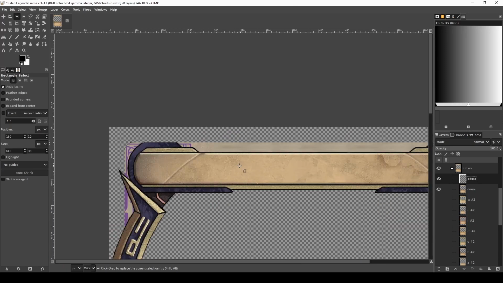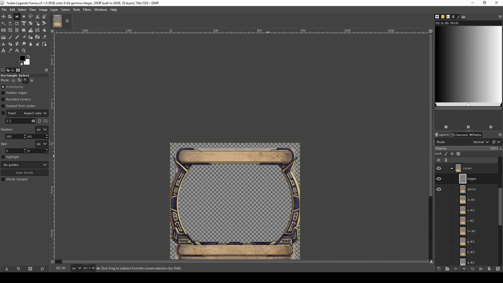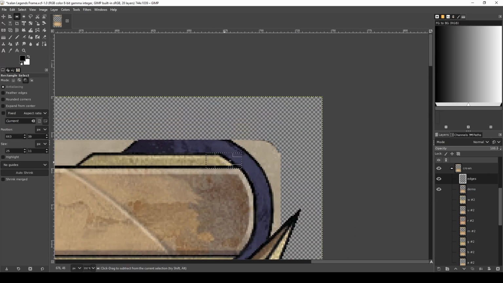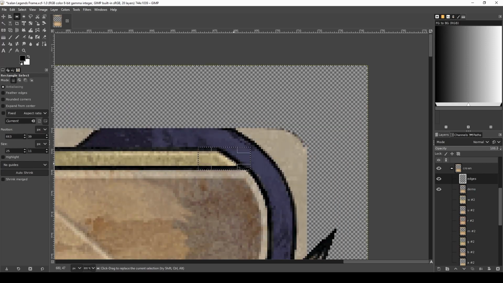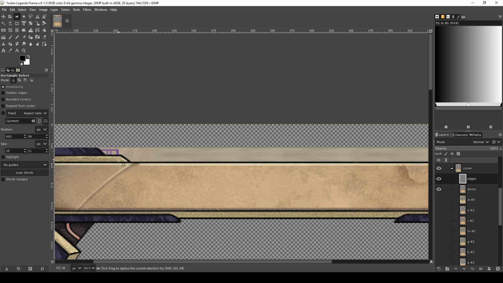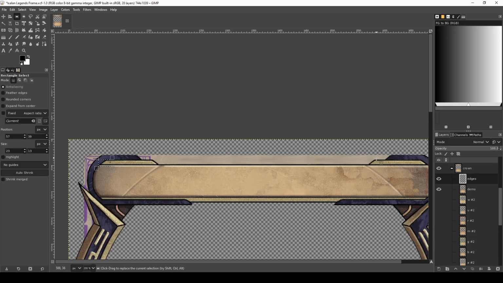To do that, I had to add these little edges here. And so I looked on the card for something similar. Now, this edge here needed this light part because the sun is shining from the right on the card. And so I took that part from here. You can see there's the sun shining here. So I just copied this and pasted it here. And for this part, I took it from here and then pasted it there.